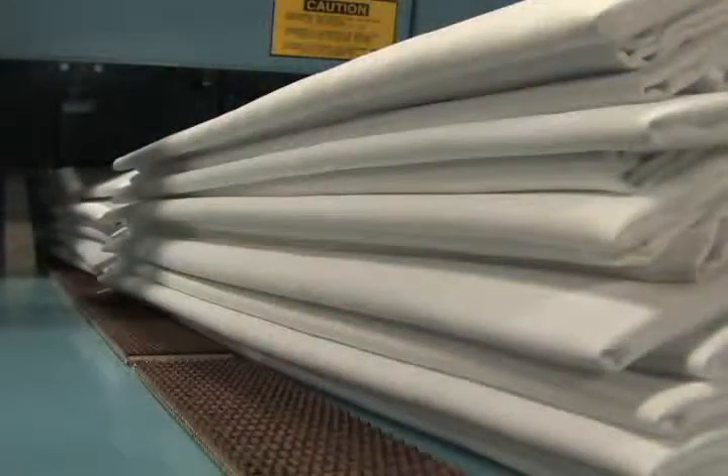From a Gaylord standpoint, we've got to be able to put out a pristine, spectacular type product for them. And that goes all the way to our pocket dryers, to our tunnel washers, to our spreaders, to the ironers, to the folders on the back end. We've got to do that in a very efficient manner as well. So we are hitting our numbers. We have certain numbers that we have to hit to make our money, and the Braun equipment provides that for us — a spectacular, pristine product on the back end, done in an efficient manner.